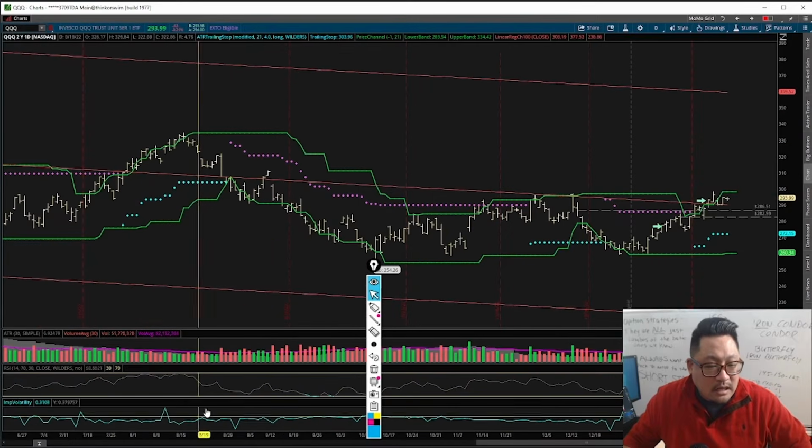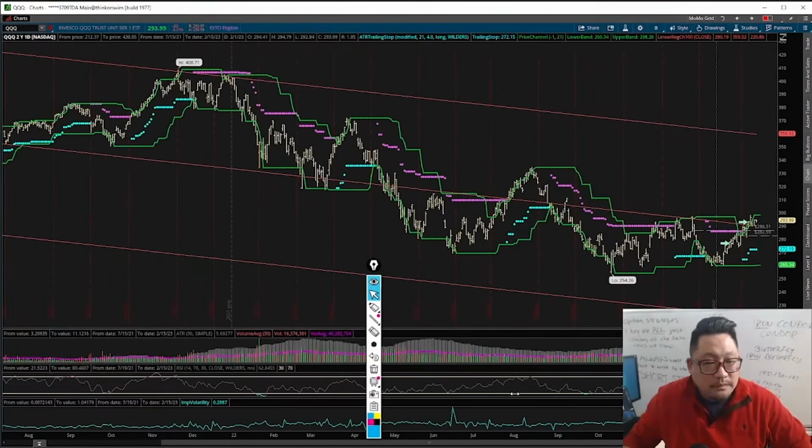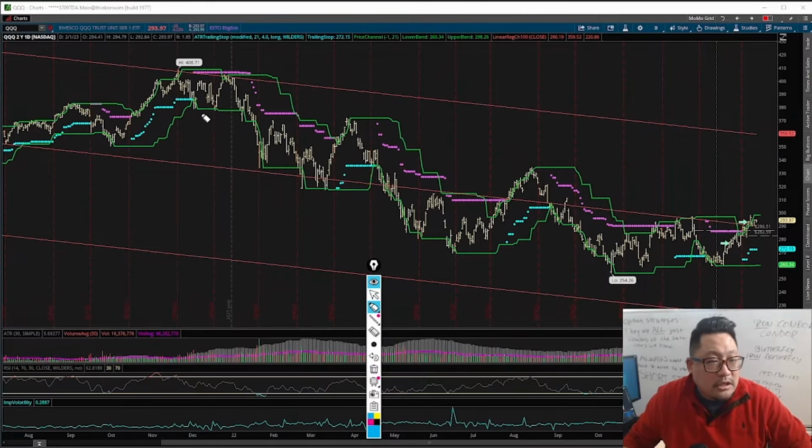Let's maximize the screen here and expand it a little bit more. So let's start from here. We saw that it flipped down. It ended up working from around 360 down to around 340. We flipped it right around 360, went up to 408, okay? So we had those transitions, smaller downside, bigger upside. Now, if you take a look, going into the start of 22, we actually had flipped. We had flipped, I believe, in late November, early December.